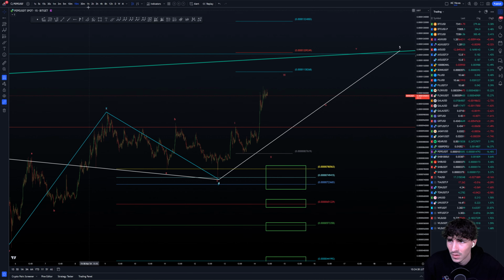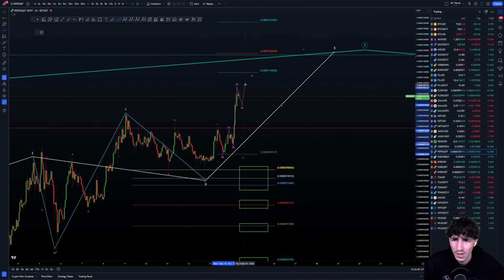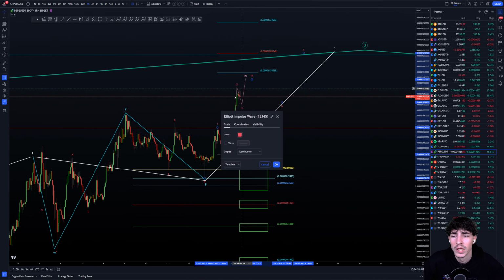Let me go on a bit of a bigger time frame. You have a bigger wave 1 there, wave 1, wave 2, and so here's a wave 3. We can look for the wave 4 retracement, and we can look for the wave 5, and this wave 5 will complete, as always, the red wave 3 right here. So the wave 2 was there, and this is well placed, yes.